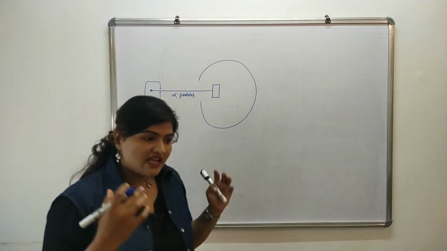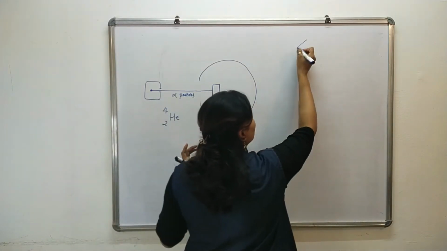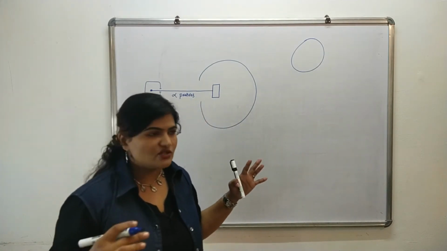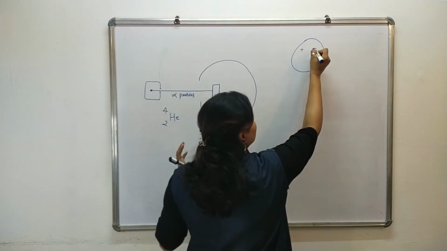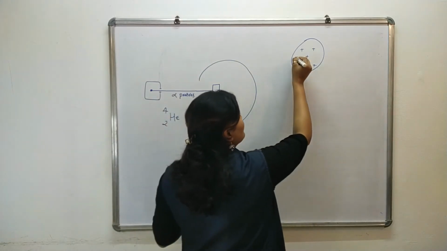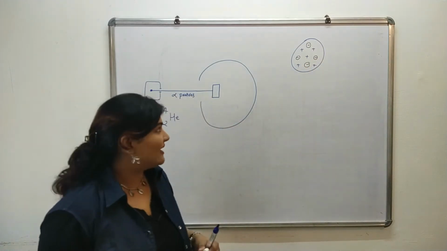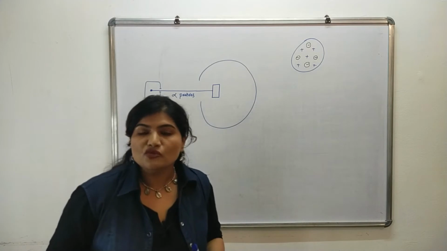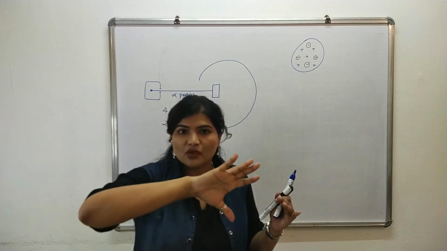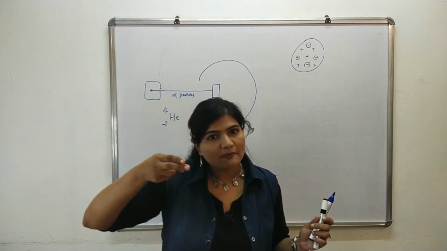What he was thinking is, he had Thomson's plum pudding model in his thoughts. And what was the plum pudding model? As we discussed, Thomson said that there is a sea of positive charge. So positive charge is distributed equally and uniformly throughout the atom, and the negatively charged electrons are embedded inside that positive charge, which is distributed throughout the atom. So Rutherford was thinking of the atom as a piece of paper where all the positive charge is uniformly distributed, and he was thinking of hitting that piece of paper with bullets.